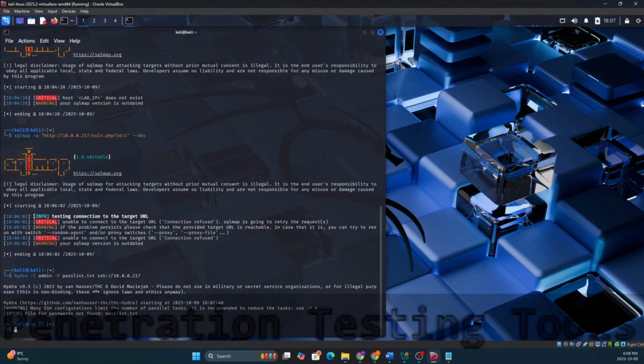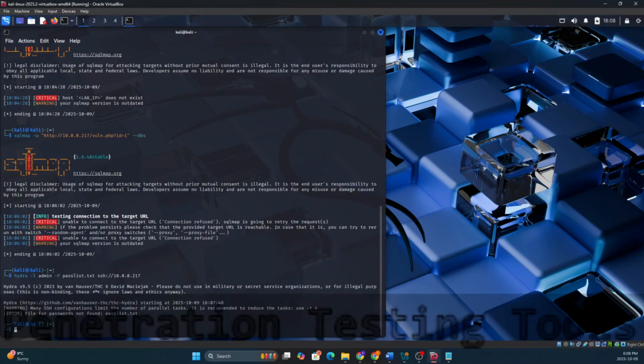Once you run penetration testing commands and tools, it brings you this information, making sure that you are allowed, and that you cannot run this on a system that doesn't belong to you. Okay, so it tells us the starting warning: many SSH configurations limit the number of parallel tasks. It is recommended to reduce the tasks using dash t 4 and all of that.